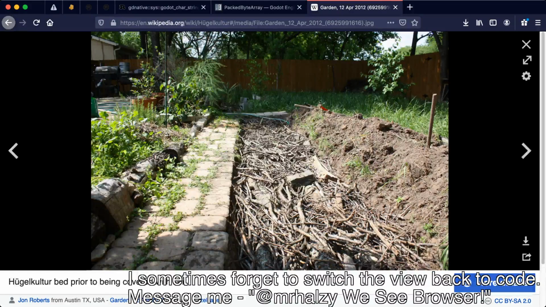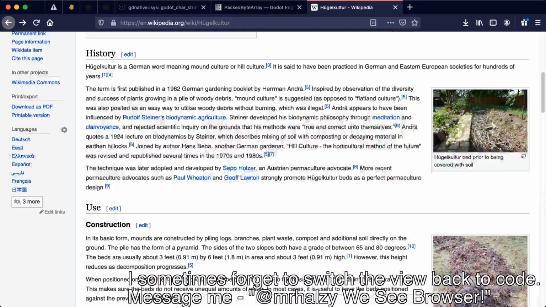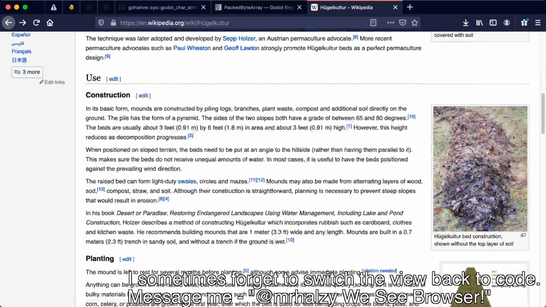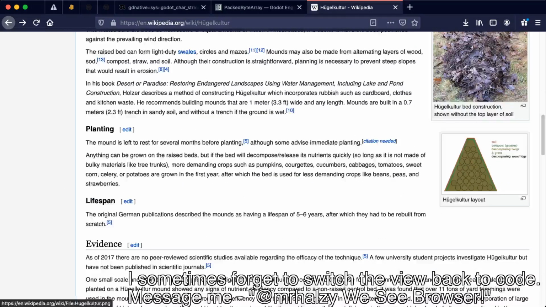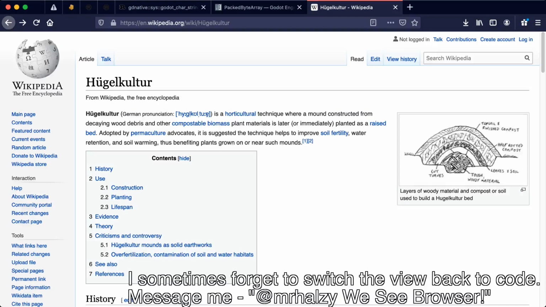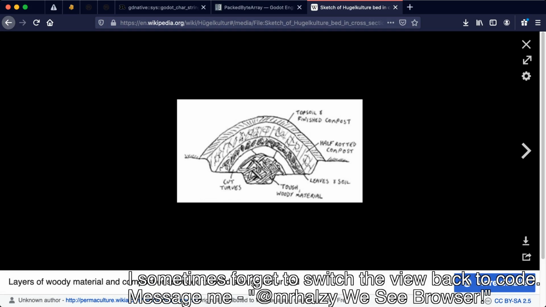Had some downed trees that were kind of rotting. They were growing some fungus already. The garden bed was 10 foot by 12 feet or so, maybe 15. So I ended up digging down, like in this picture here, the tough woody material. We basically dug a pit 2 feet deep, 12 by 15, filled it with logs, and then buried it with, of course, the dirt that you got out of the hole.